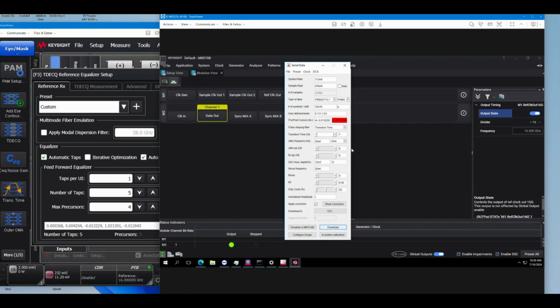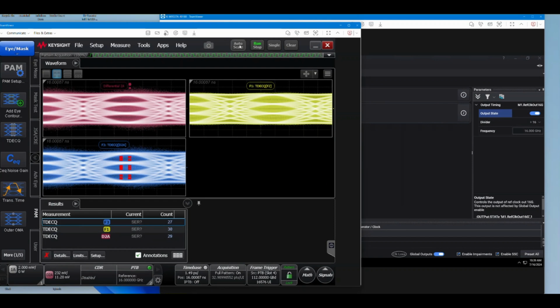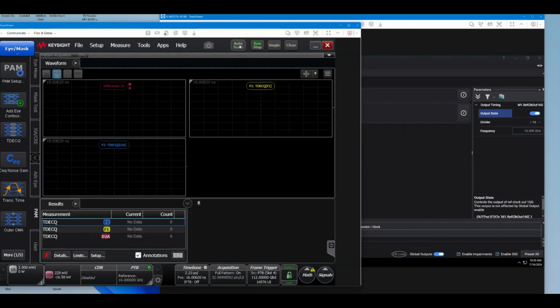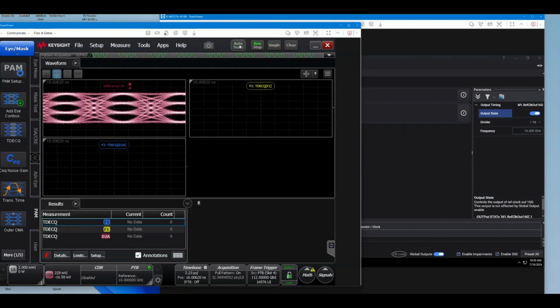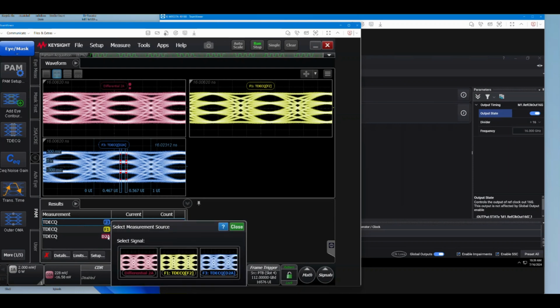Oh, it's complaining. What did I do wrong? Oh, it's 11. Try. I think I did it right that time. Okay, see what that transpires. Auto scale. There. So now we went from, this will optimize again automatically. So now the D2A is at a 0.37. So that's better.